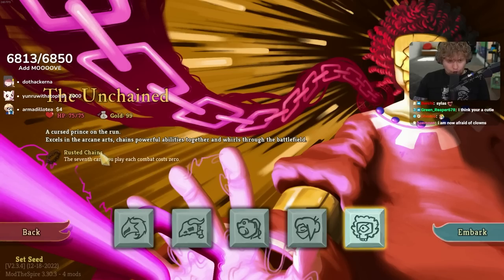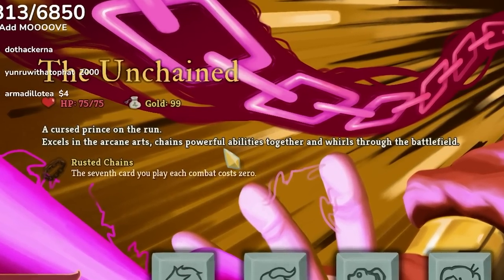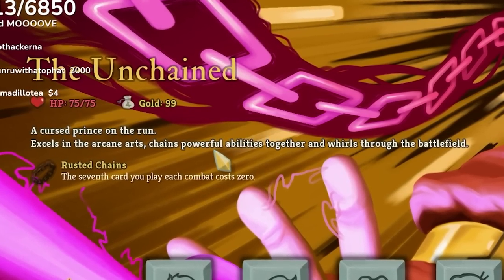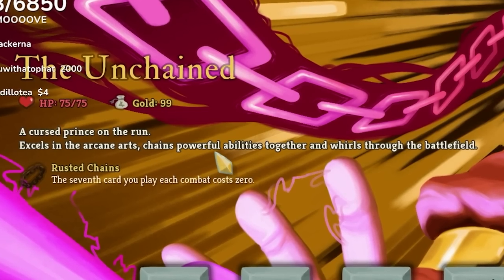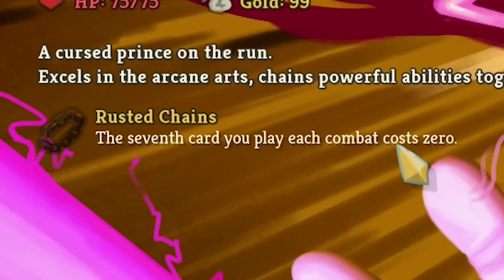Unchained. A cursed prince on the run. Excels in the arcane arts. Chains powerful abilities together and whirls through the battlefield. Rusted Chains. The seventh card you play each combat costs zero.